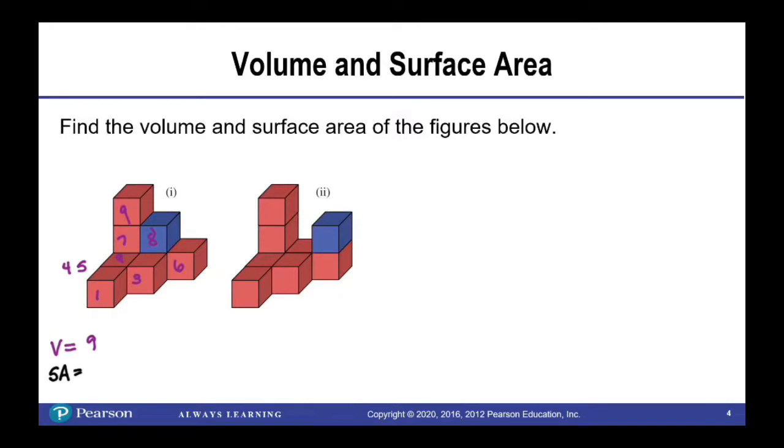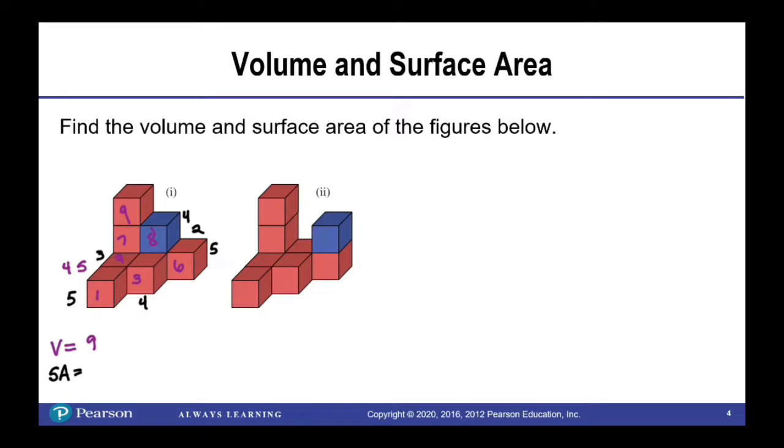Now for surface area, we count faces that point out. So cube 1 has 5 faces that face the outside. Cube 2 has 3 faces that face the outside. So you have the top, the side, and the bottom. Cube 3 has 4 faces on the outside: the top, the front, the side, and the bottom. Cube 6 has 5 faces that face the outside: the top, the bottom, the side, the front, and the back. Cube 8 has 4 that face outside: the front, the top, the back, the side.